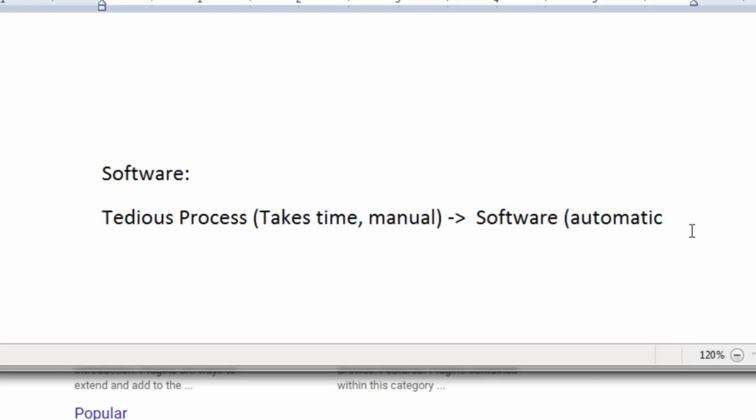They basically take some process that could take anywhere from a couple hours to a couple days, or even a couple weeks, and it speeds the whole process up, thereby saving you time. That's one of the reasons why most people buy pieces of software, because it automates the process. So as you're looking through for consumer demand, or as you're looking for plugins, you want to find something that is sort of a pain point, meaning it's really frustrating because you have to take all this time to actually do it.